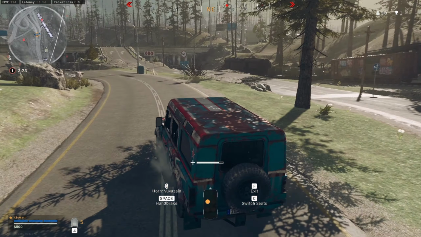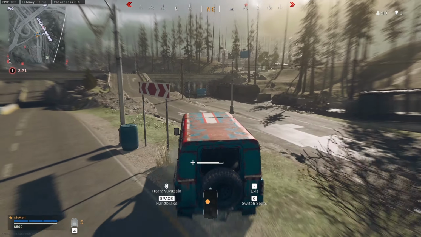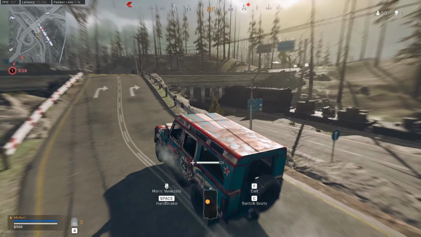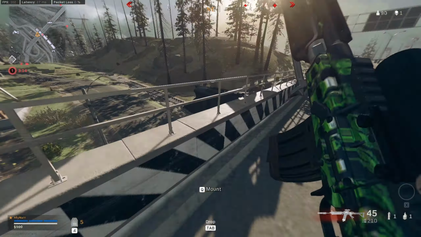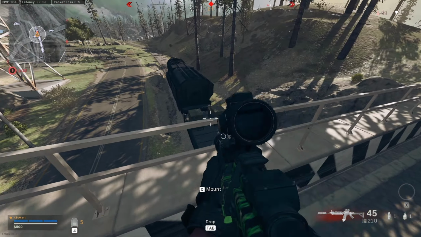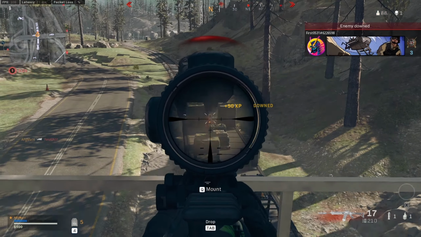So from the bounty, I got my loadout and I got a UAV. So I see this player on the train. So I drive up on the highway to get high ground on him. And now all I have to do is look down, wait for the train to drive out and expose him, and I'll be able to get free shots onto him. Right there, and we get that kill.